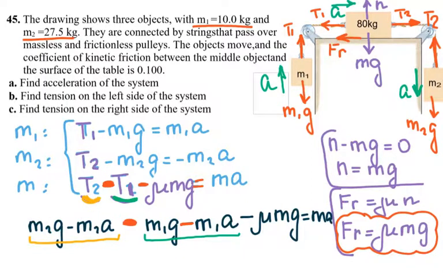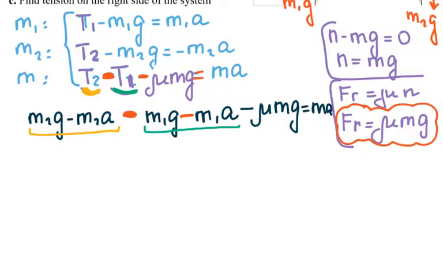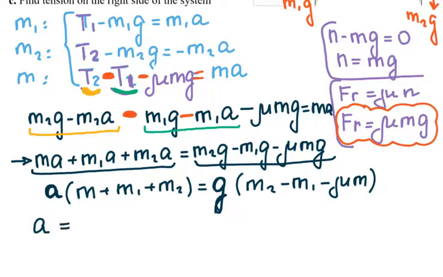Now I'm going to solve for A. So again, pause it and see if you can solve for A in this equation. You have to move all A's on one side and everything else on the other side. So I hope you got the first equation when you moved all the variables with A's to one side, and everything else without A on the other side. Then I factor out A from my left side, I factor out G from my right side, and I will get acceleration equals to.